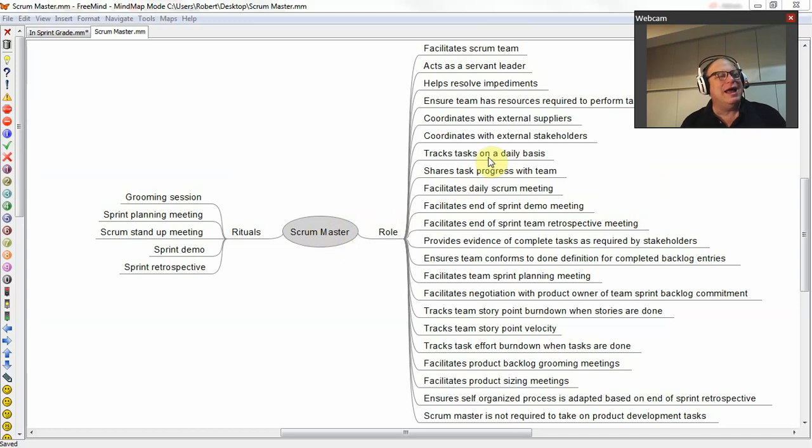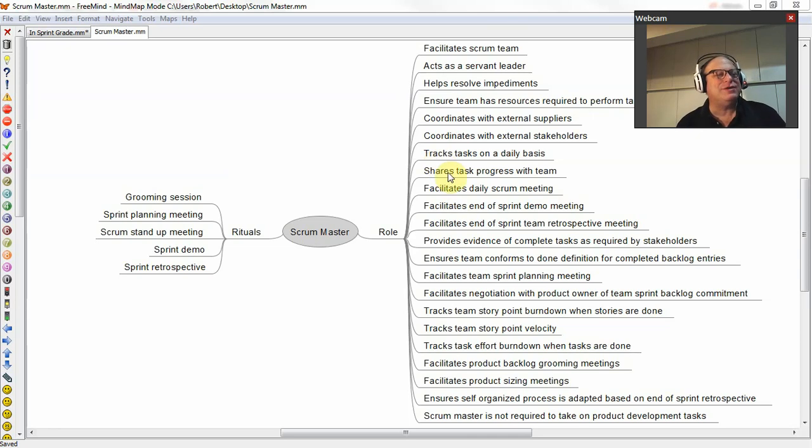The Scrum Master every single day holds a sprint Scrum stand-up meeting. This takes place every day. Most teams I work with do this first thing in the morning, but sometime during the day, the Scrum Master basically meets with everybody and takes a look at the work that's in progress. For example, they'll ask what tasks have been completed, what tasks are in progress, are there any impediments? So they'll basically take a deep look at the task list. And this might involve also adding tasks that were omitted in planning and removing tasks that are no longer needed that could have been anticipated in planning.